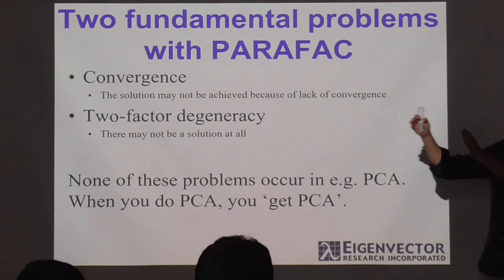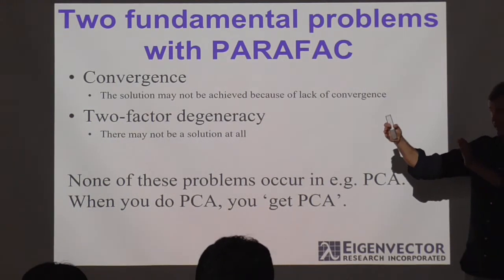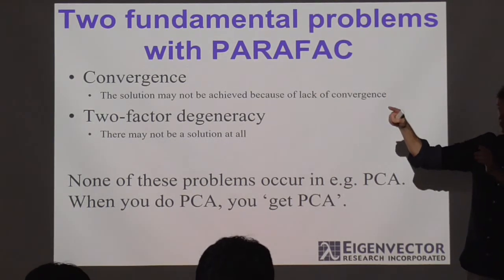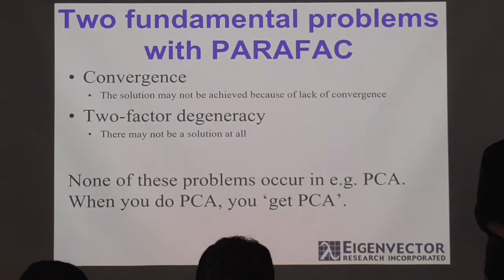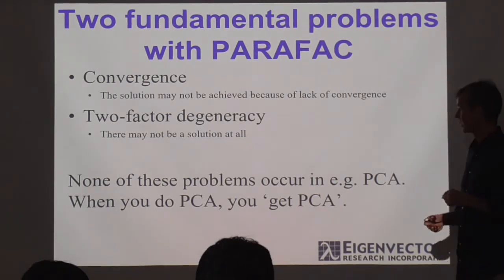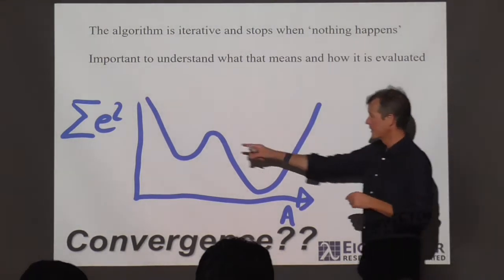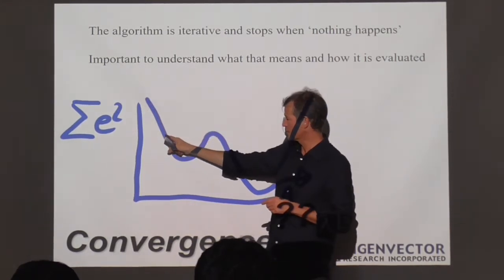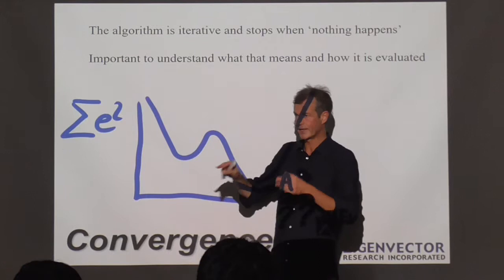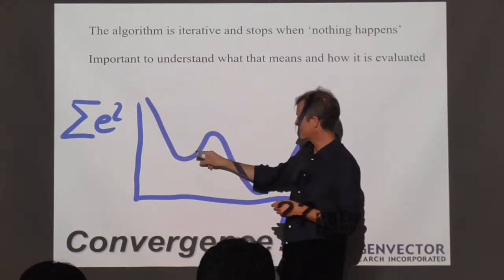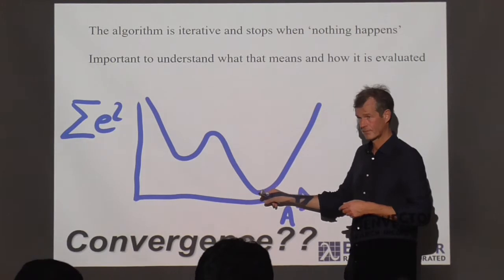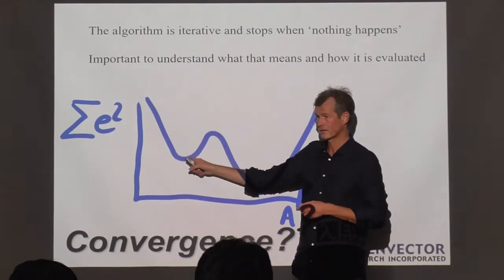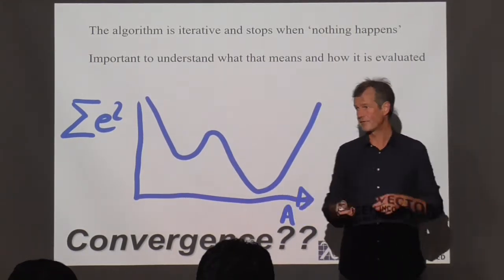So remember that when I try to model Parafac, I'm guessing A, B, C. I'm improving A, B, C to make the residuals smaller and smaller. That's how it works. Now when you do optimization like that, here we have the sum squared residuals. So I'm guessing my parameters. I don't have only one parameter, I have many, but now I'm plotting just one. I'm guessing, and I want to end up here. But the problem is, if I come to a local minimum like this, Parafac is going to stop and say, hey, I found the solution.